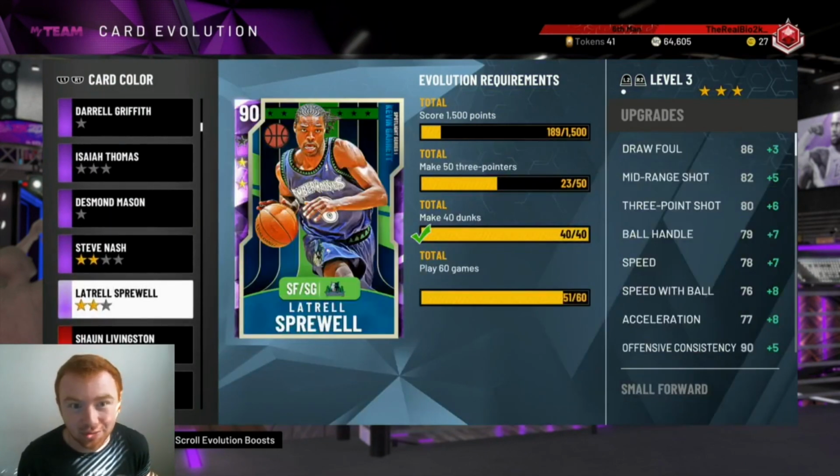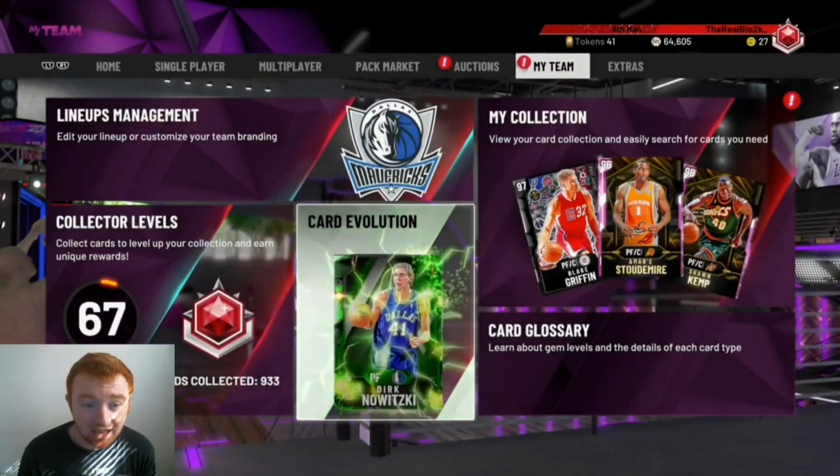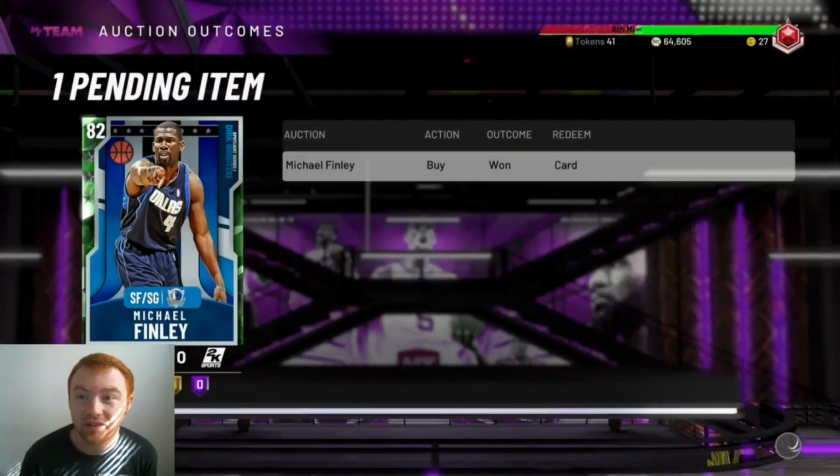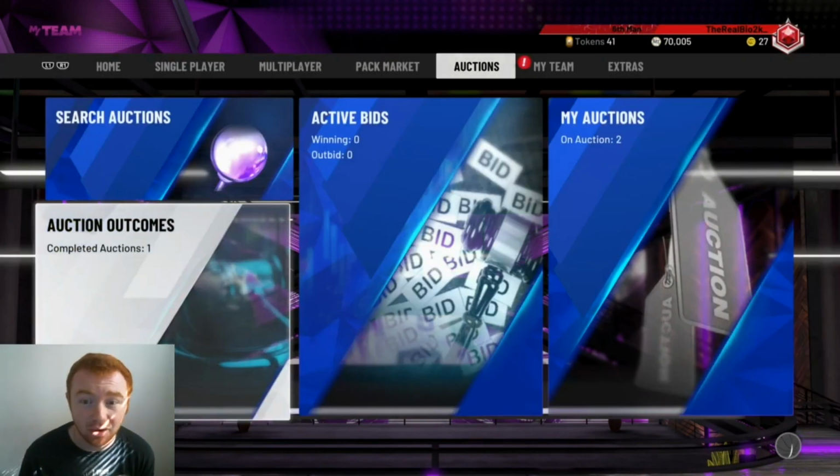I'm still grinding out this Latrell Sprewell as well. Him as a diamond is a pretty damn nice card, so I'm just going to look to evo him up. And yeah, that's basically it. That's just where I wanted to give you guys an update on what I've been doing. I've been sniping a little bit of silvers too, actually, as I've been going through.